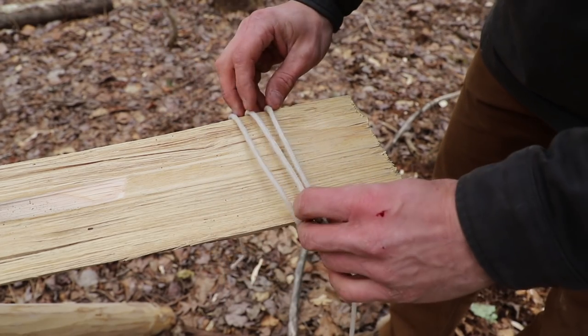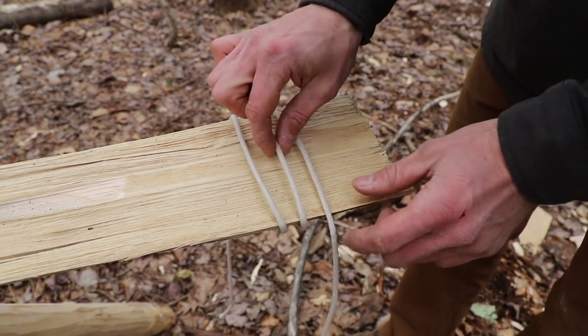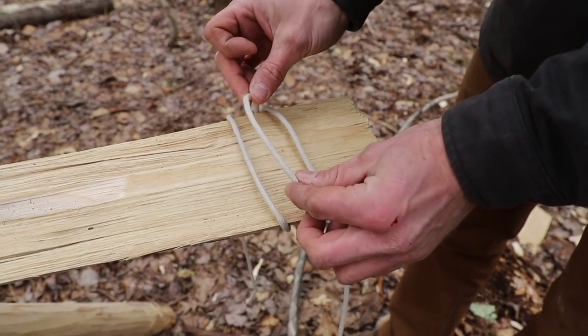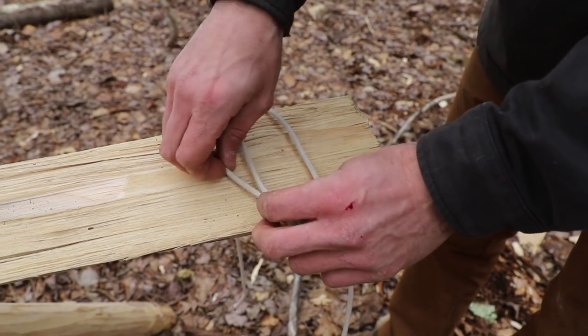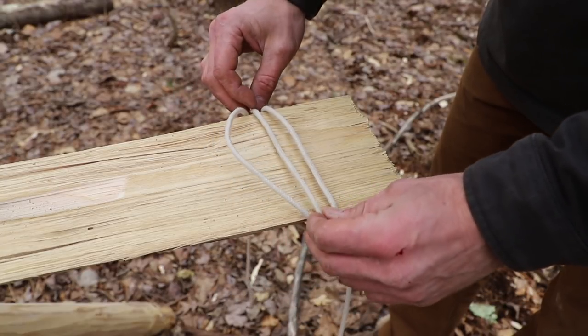I like to bring them a little bit closer just to keep it nice and neat. Now we're going to take this center point and pull it up to give ourselves some slack — it's a little bit bigger at this point than the other two. We're going to take this and go under the line that's on the inside of our board, just like that, and then push this inside line to the center.